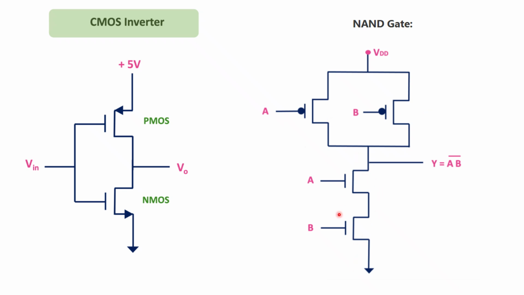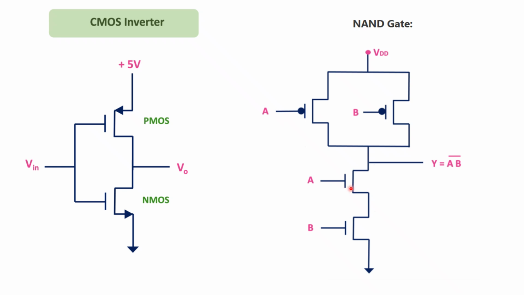The idea to implement it simply: if you are going to implement y is equal to a and b, so a b means NMOS will be in series and PMOS in parallel, right? Here, since this is a into b, suppose this is a plus b, then PMOS in parallel and NMOS will be in series, right? So first draw either the PMOS or the NMOS for any one. Suppose PMOS is in parallel, then NMOS will be in series. Again, if this is in series, then this will be in parallel. Same thing only.